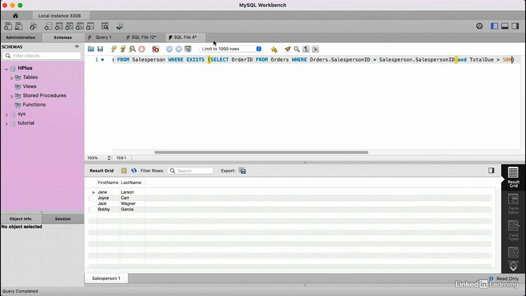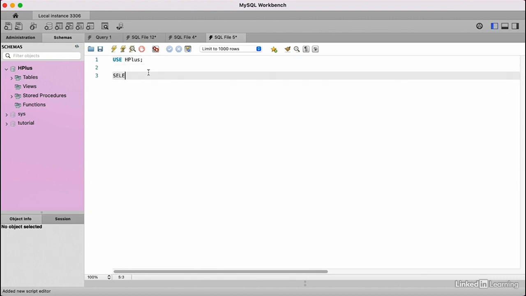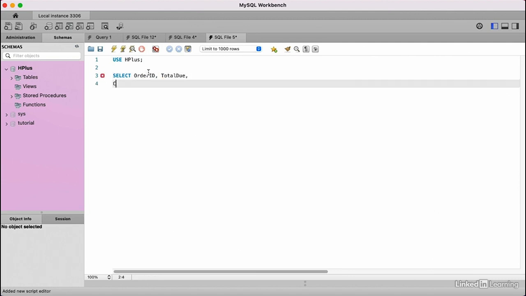Lastly, let's discuss a case statement. A case statement allows us to set different behaviors based on different conditions. To demonstrate, we'll do select order ID, total due, case when status equals paid.